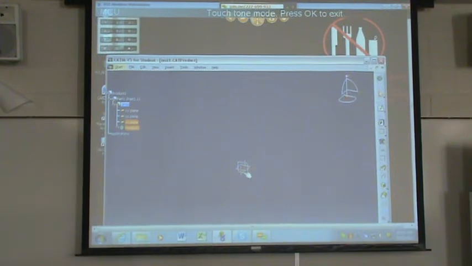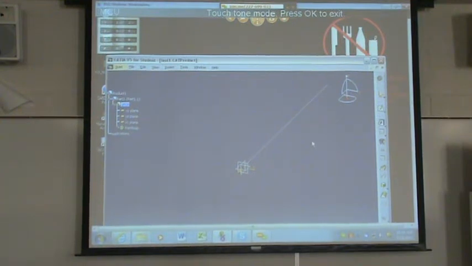If you click on the product tree, it changes your mouse controls, so that when you scroll and stuff like that, it just moves the part tree around. How do you get out of it? If you want to manipulate your part tree, all you have to do is click on the part tree and it'll make your colors dim, and you can move your part tree. If you just click on the part tree again, it'll give you back control of your model. So if I deselect this, it's white. If I click on it, it's dim. That means I'm just controlling the part tree. If I click on that again, it'll turn white again, and that means I'm back in model mode.